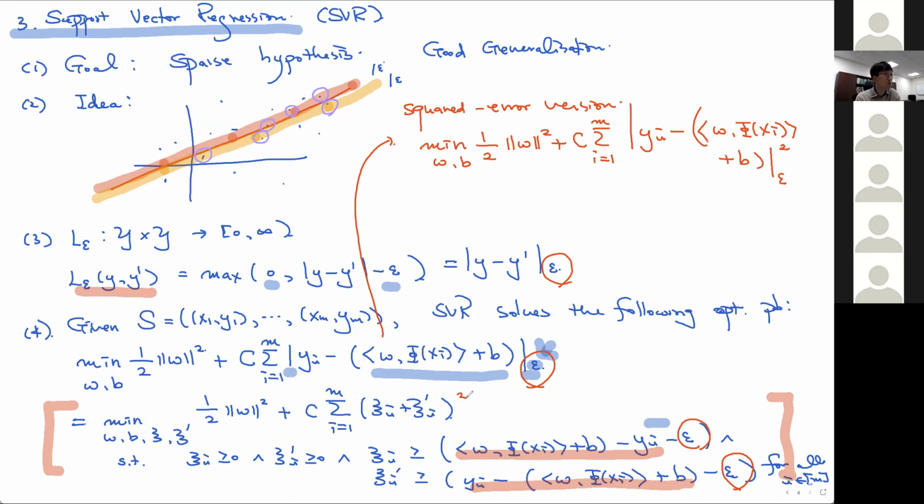The point I bring it up is because, if you do so, what I'm going to tell you maybe next Tuesday, which is dualizing this algorithm and getting a kernelized version of the support vector regression, almost the same idea applies. And when you apply this, we get one algorithm without squared error and the other algorithm with squared error. The algorithm with the squared error can be understood as a generalization of kernel ridge regression.